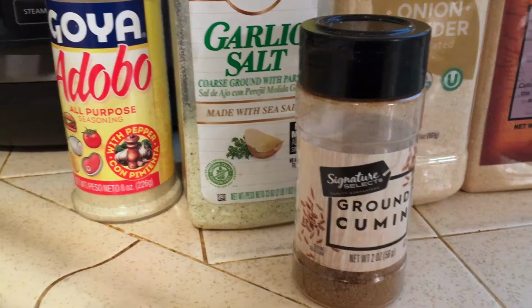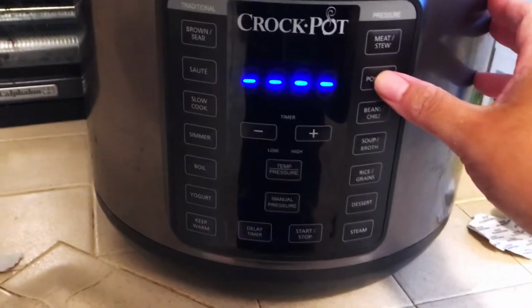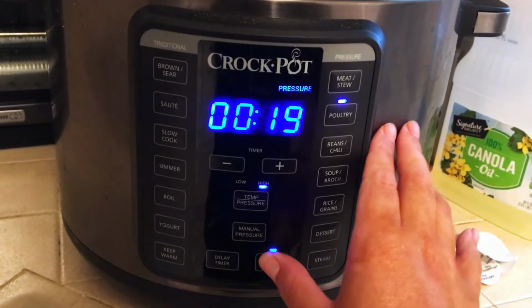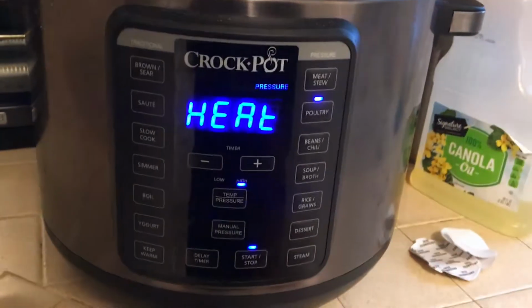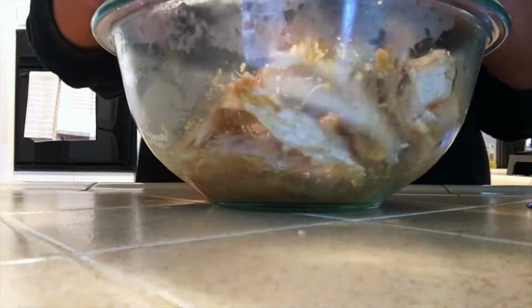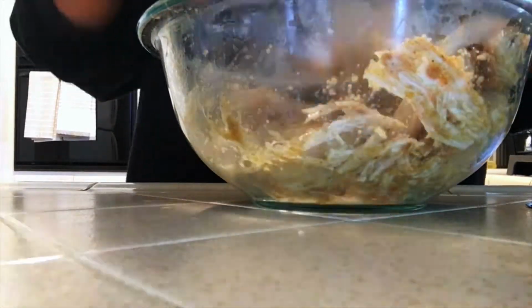So here I am just putting some vegetable oil and a bunch of these seasonings on there. And then I like to put a little bit of water. I just think it helps keep the chicken super tender and juicy. So then I put the crock pot on 19 minutes and let it slow release for a little bit, and then I pressure release it. I think that's what it's called. And then I take it out and shred it with 2 forks.